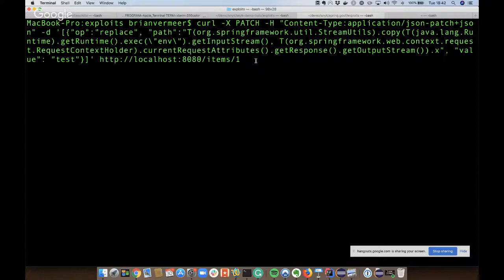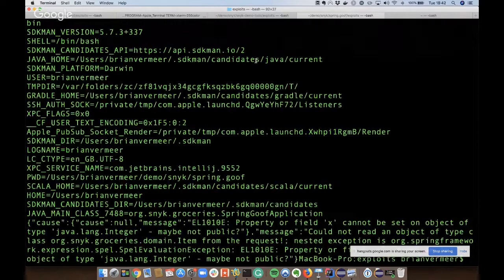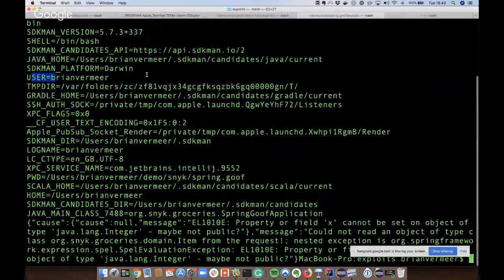And by doing this, and it runs on my local machine, you will see that I use SDKMAN. This is my username. Luckily, there are no passwords in it. There's my temp there, etc., etc. I hope nobody stores passwords in his environment variables anymore these days. Because if you do, and these kind of things are there, you're screwed. And basically what I tried to say here is that although you might not need or use these custom headers, they are there and they are available to you.